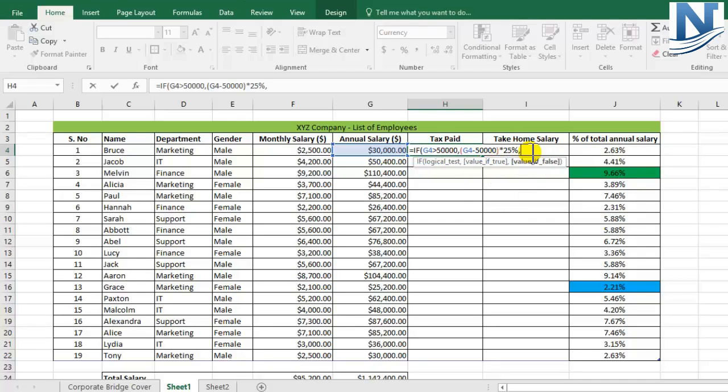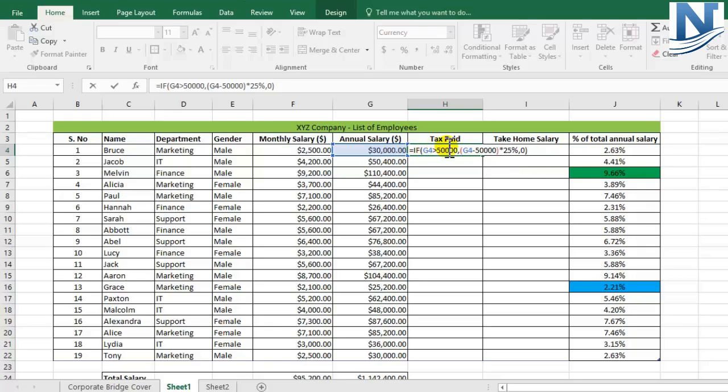And if it is not true, that is, if the salary is not above 50,000, we are not going to include any tax. Simply include 0 and complete the bracket. Okay, I'll explain this formula again. I want to see if the salary of the person, G4, is greater than 50,000 or not.